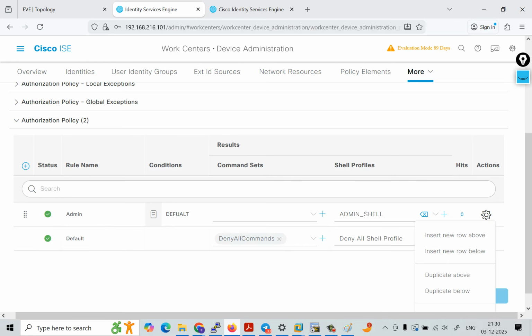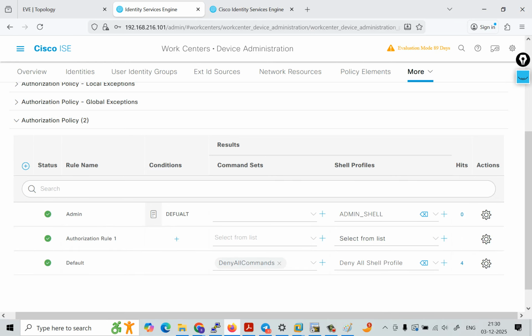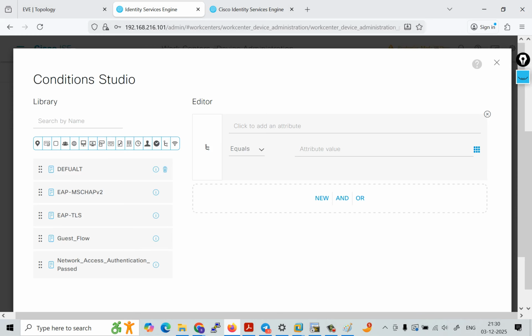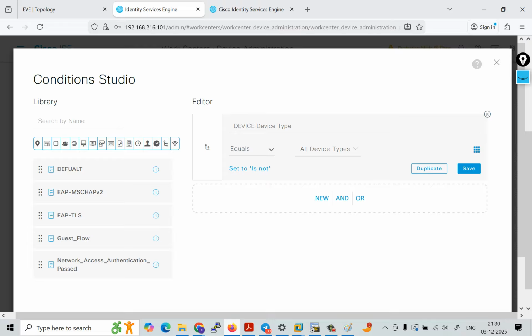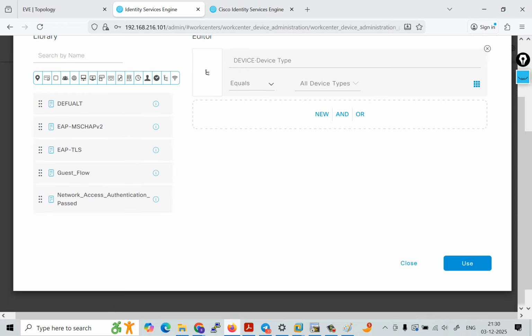Similarly I need to configure one more, so you can configure below it. That is for help desk, right? Under help desk we can use the default one. This is the default one, we can match here. The default one, if you see, we just define the device type and all types of device we are talking about.